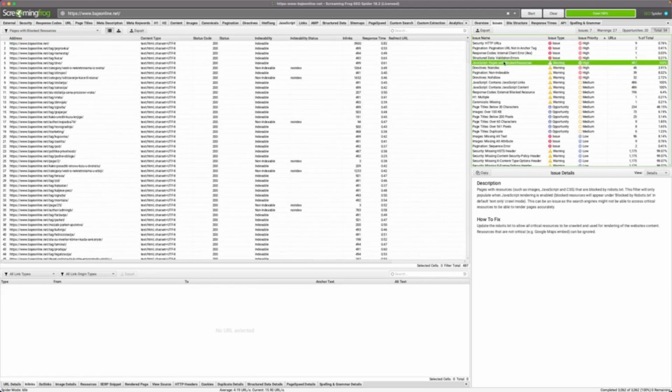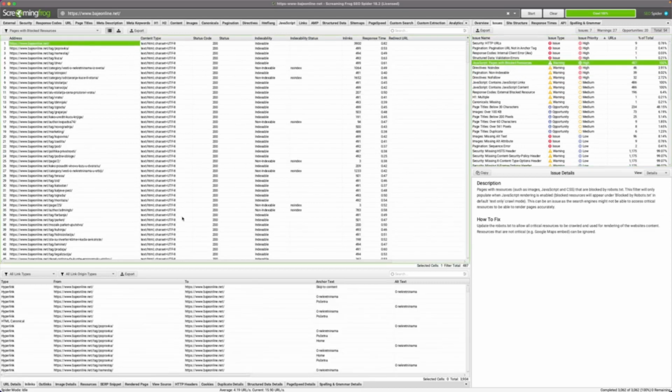Other things, JavaScript pages with blocked resources. This looks very scary, and it looks like it is about all pages. The way to go here is you simply want to see how much JavaScript is used on a page, and whether that content added with JavaScript is actually important, like the content you want to index, and whether Google can actually index that JavaScript content.